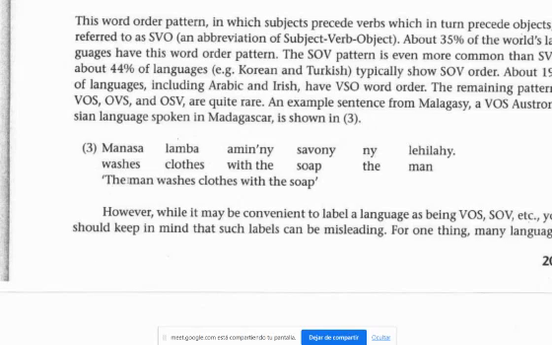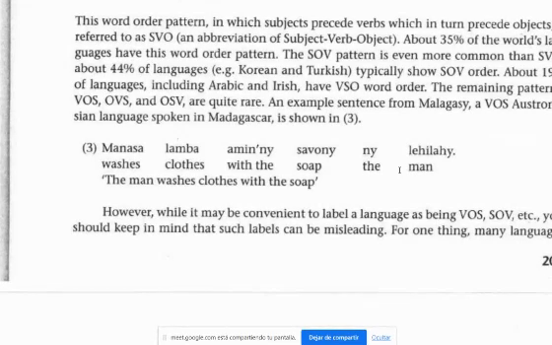But what do you notice in the second line? Because we have to comprehend the text. What do you notice in the second line? The first line, we have the language, which is Malagasy, could be French, could be German, could be Spanish, could be English. But in this case, it's Malagasy. The first line is the language, Malagasy. The second line, what do you notice? That it goes OVS.